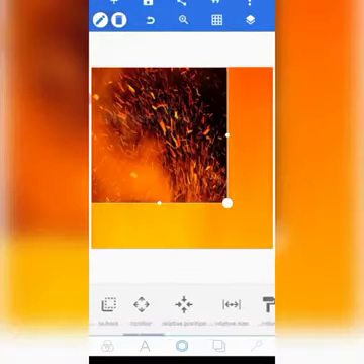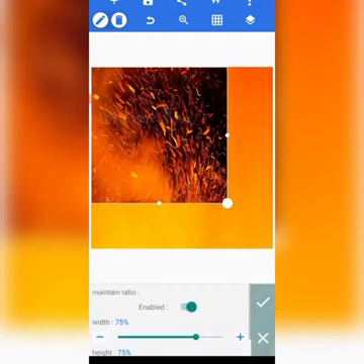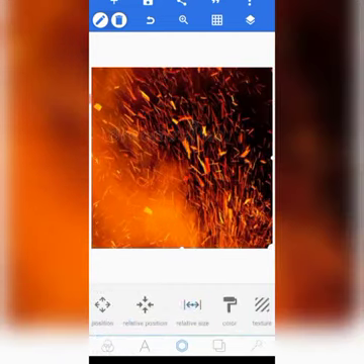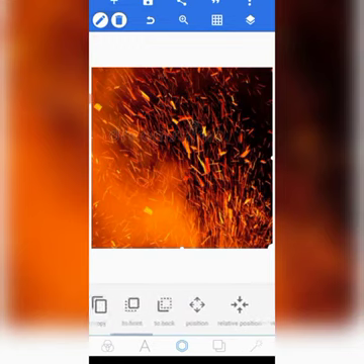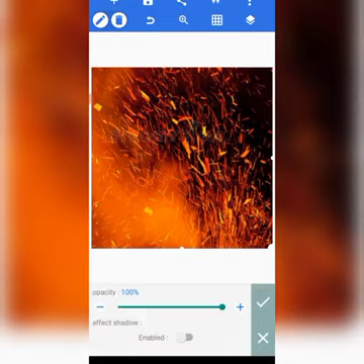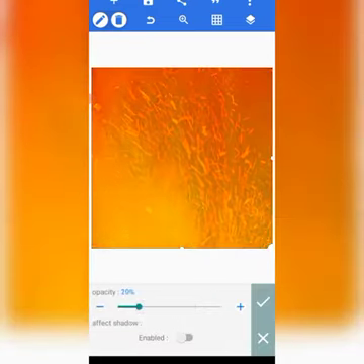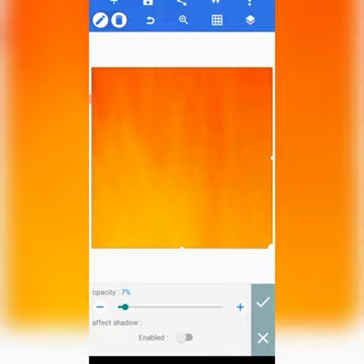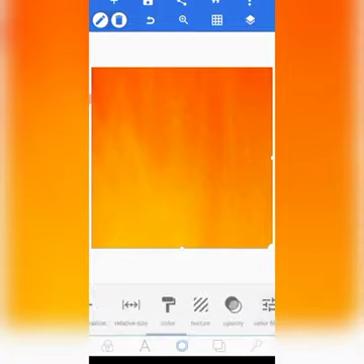So we also go to relative size, we set it to 100%. So the first image, you can search for a yellow and orange background and you're going to get it, but I'm going to make available this under the resources. So we are going to set the opacity of the second image to 7%, and we also close it.